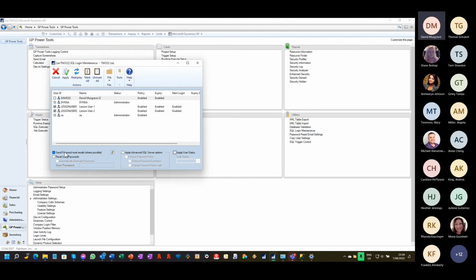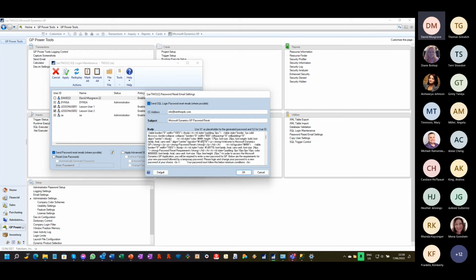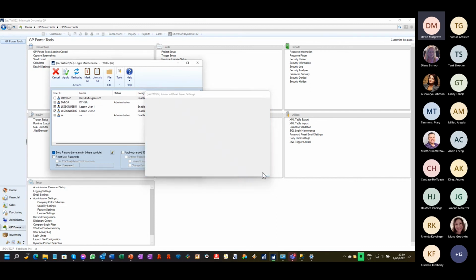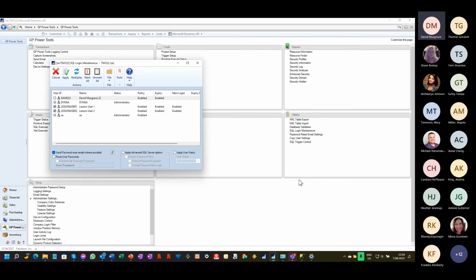If you're sending emails, it does have the ability here for you to send the email and define the format. So this here, and this is on my blog, you can cut and paste this in. I'm actually putting in raw HTML that allows it to format nicely, but you can also just put in plain text. But obviously the HTML looks much better.